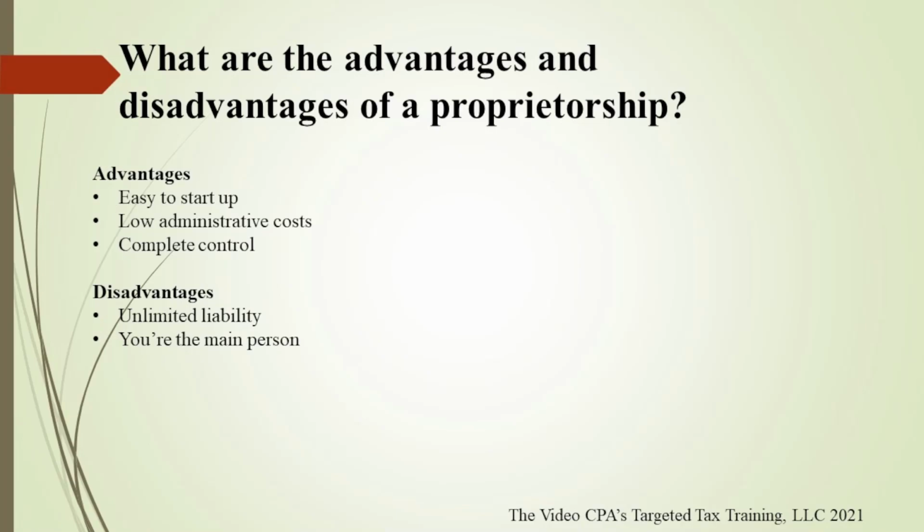All right. The other thing is you have complete control, and you control the business. You do what you want, and that's good sometimes, and it's got a downside too that we'll talk about in a minute. All right, the disadvantages of a proprietorship, the unlimited liability is the big disadvantage. And then again, you've got complete control. You're the main person. If you get sick, there's no income being produced by this proprietorship unless you've got employees out there that are well trained and they can go out and produce income for you.